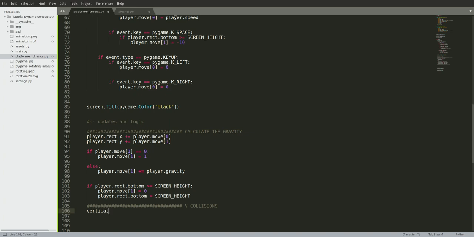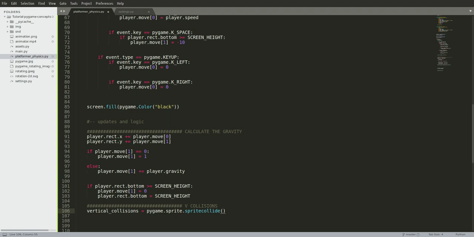Let's call it vertical collisions. Vertical collisions equal pygame.sprite.spritecollide. It means one-to-many. In fact, this is a one-to-many method.